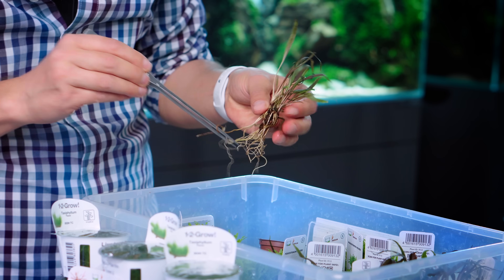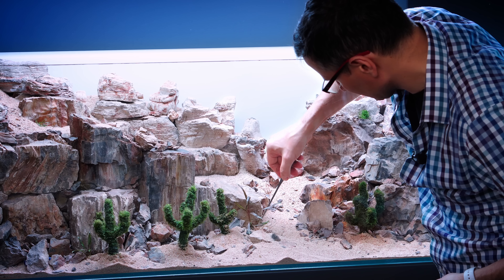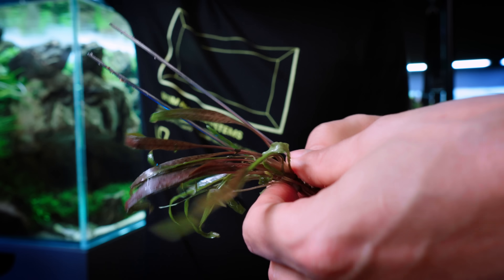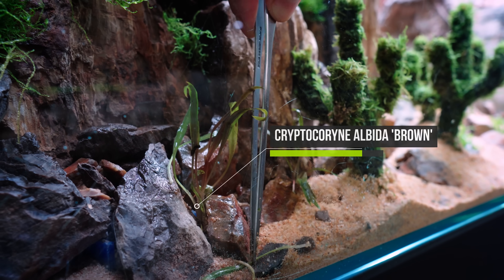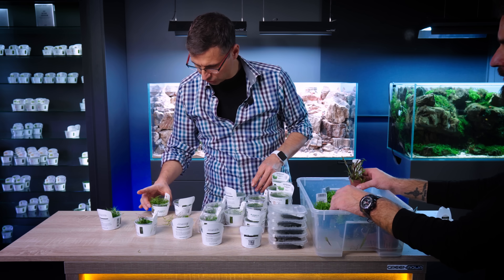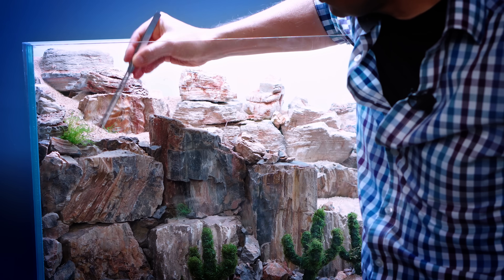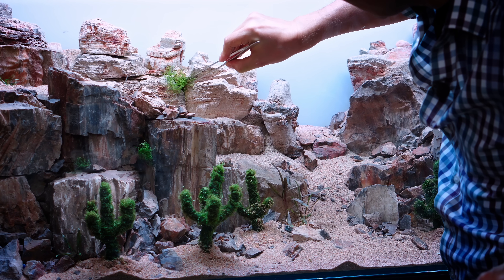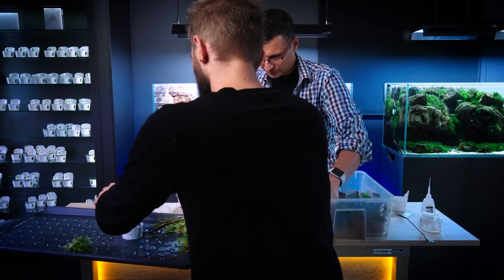The last plant is a crypt, Albedo Brown — these are big plants, so they'll live in the foreground. We need one more Albedo Brown and then just one of each. In the meantime, I'll continue with the flame moss, adding it in certain spots. Moss is kind of an epiphyte plant — it can grow on anything, you don't need to plant it. This looks a lot like a desert plant now.